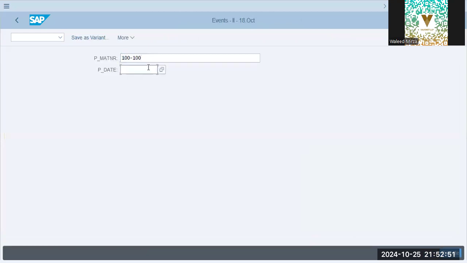So we have default and we can use the system date. It will pick up today's date.